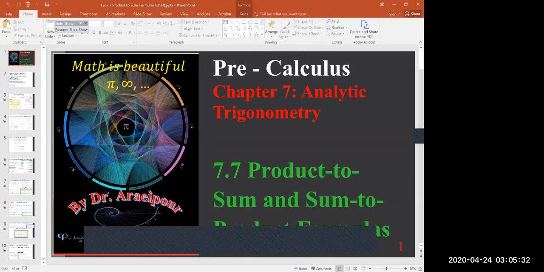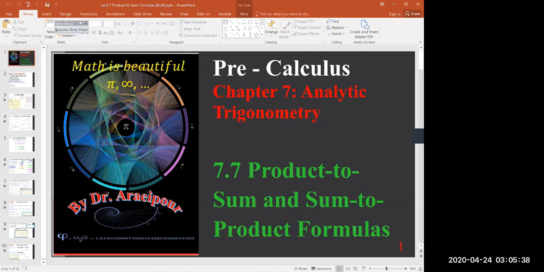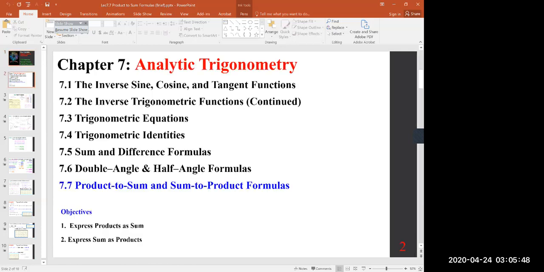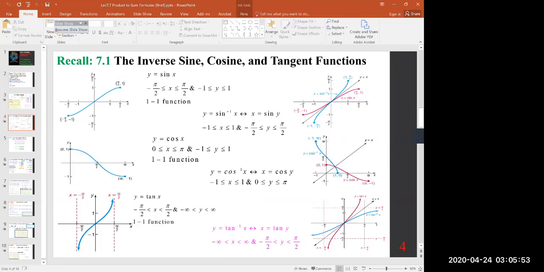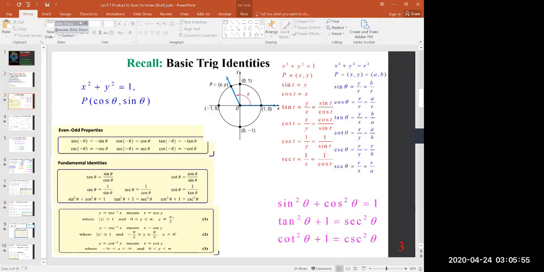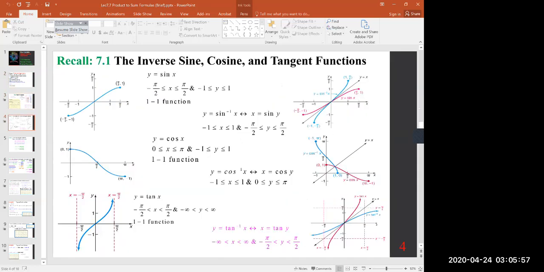All right, we are not going to spend too much time on this, okay? But we will spend a little bit of time in case you don't have a lot of usage for this, but you do have some. I want to establish that. The product to sum and sum to product. So first and foremost, we covered a lot of stuff, and as you can see, there are a lot of identities that we got to get comfortable with.